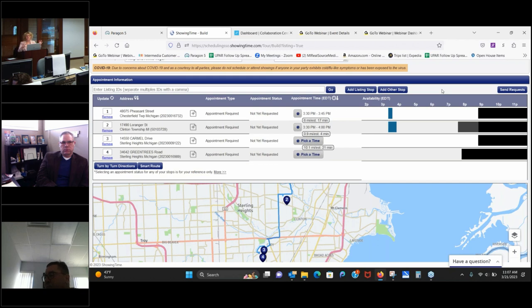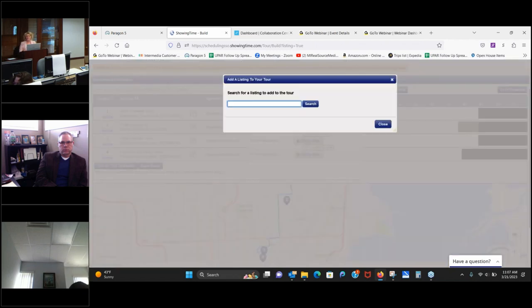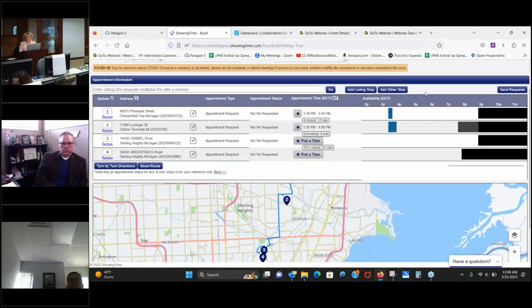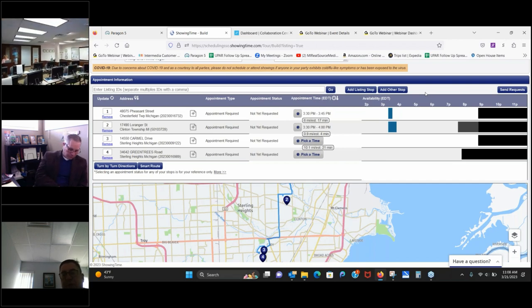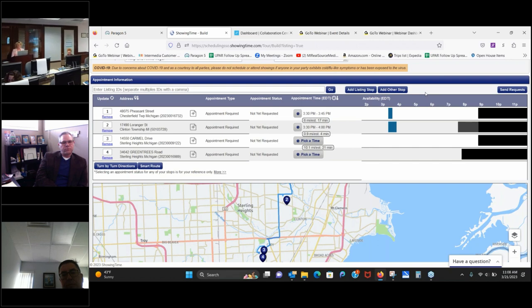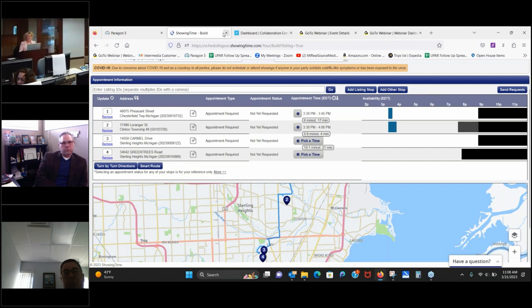Like I'll get everything all set up and they'll call and they'll say, great news, Colleen. We found 2 more houses we want to see tonight. You can actually go back in and just click add listing stop. And you can actually put in a listing number and pull those into your cart as well. So pretty easy. I love the Collab Center because it just makes it so much easier to drop all of those in the cart. I can see what they're looking at.